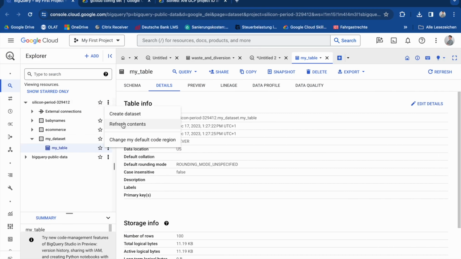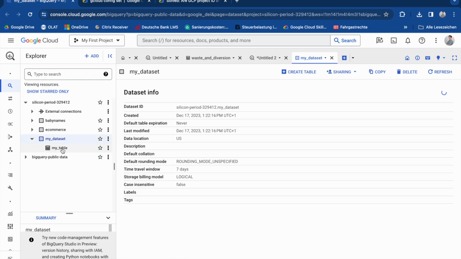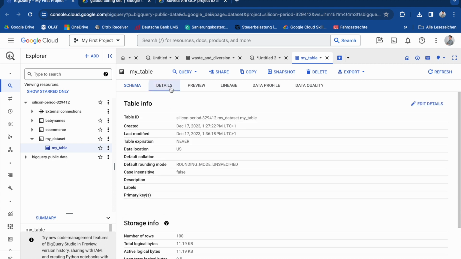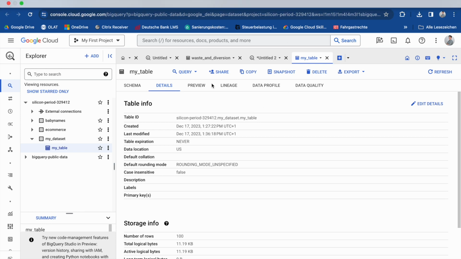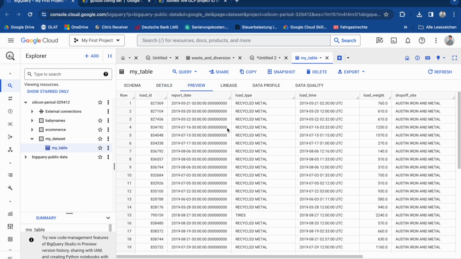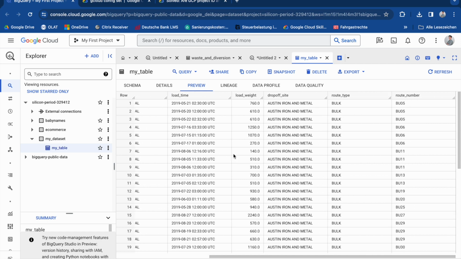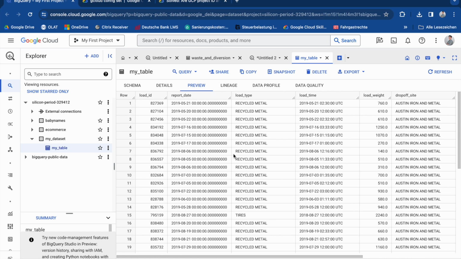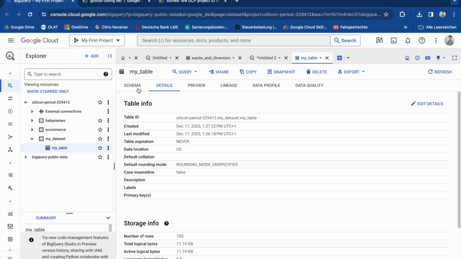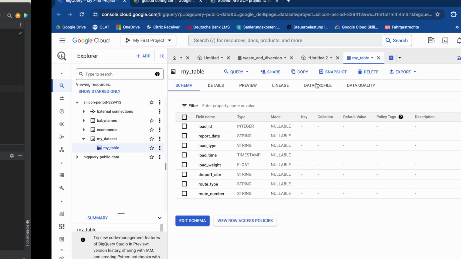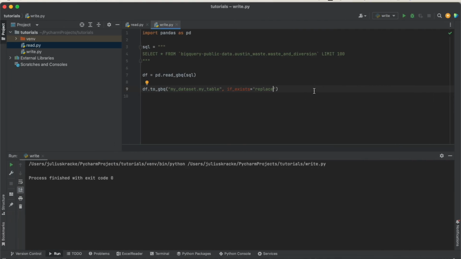Now when we refresh, you can see that the table was created just now, my table, and it should contain the data from the Austin waste data set that we loaded from the public data set. And that's basically it for uploading data to Google BigQuery from Pandas DataFrames.